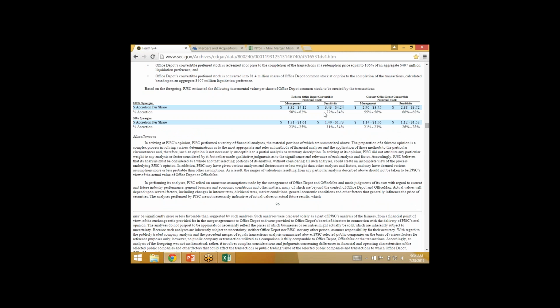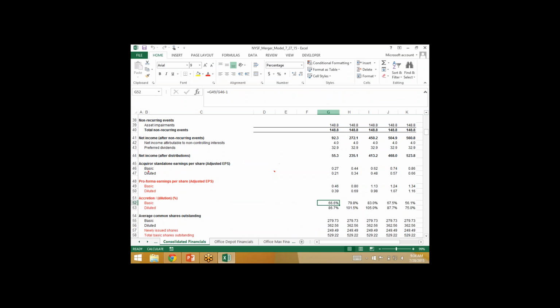It depends on the sensitivities. I didn't back into their management numbers. They tend to be a little bit more aggressive. But we'll look at this stuff when we look at Hines for the LBO, because in Hines, we're actually making projections. In the M&A, we're not actually making projections. We're dependent on the core company's projections, which I use to match the street. I didn't use to match management. So there might be a little bit of a difference there. With all the other components, it should be pretty close.